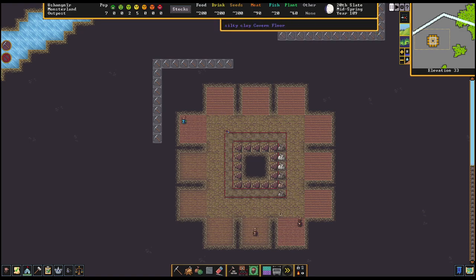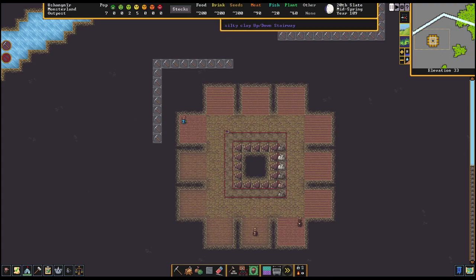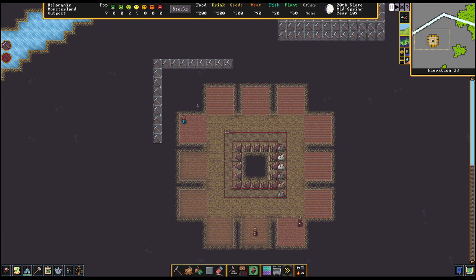I think I'm going to wait for these guys to build all of those before I define them. For now I'm really going to focus on plump helmets just to make sure I get everything set up. Once I have a good amount of that and I'm feeling good about it, I think we brought like 150 seeds, so we could probably fill out all these fields. Then I'll start growing other things.